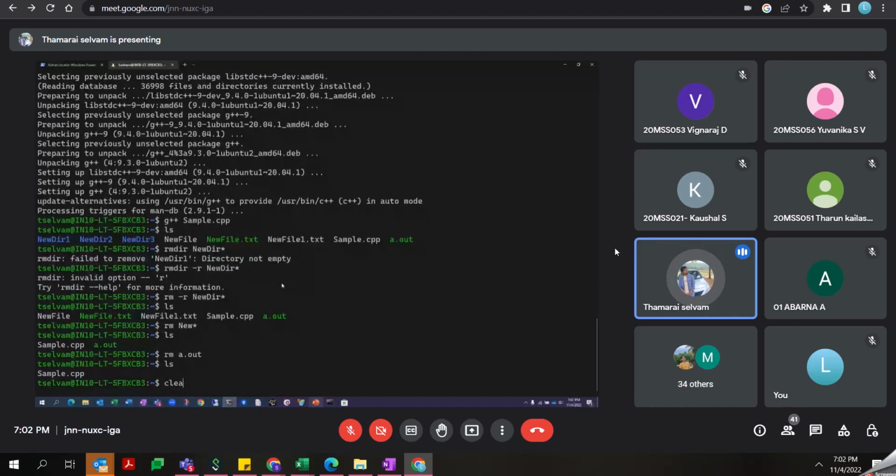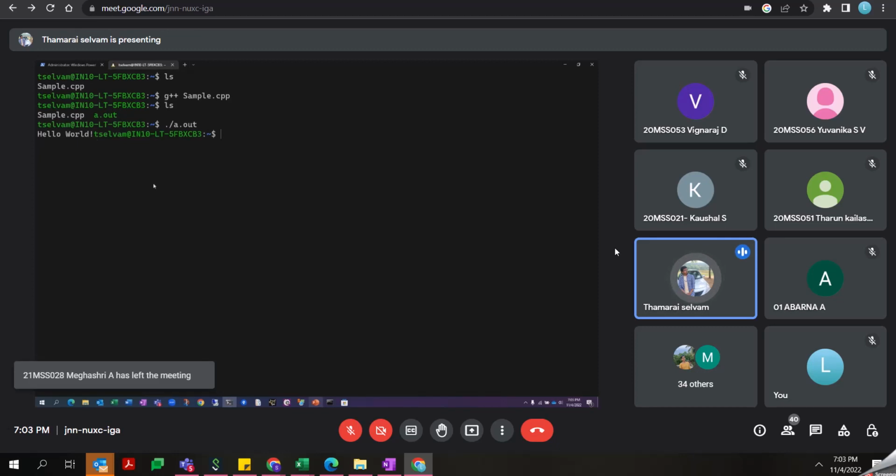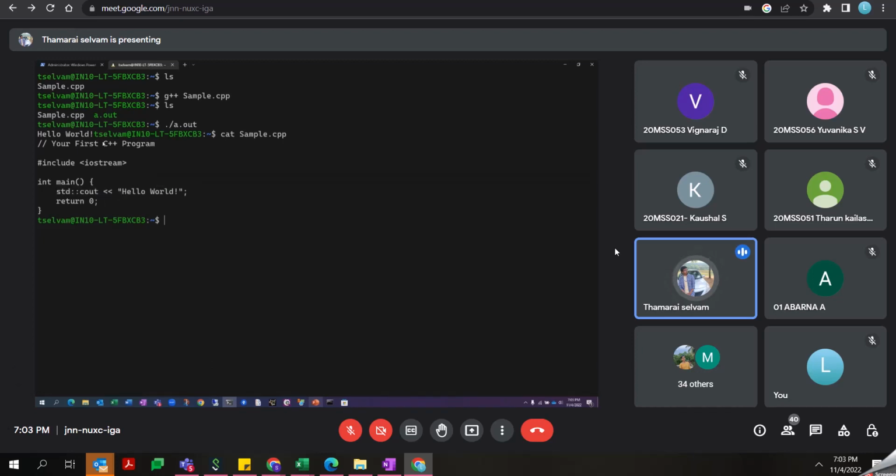So only your code file is here. If you want to compile this sample.cpp, you have to specify g++ and give the code file name as an input, and your code file will be compiled. The compiled output will be inside the a.out file. This is your actual executable file. To run it, you specify ./a.out. So here the hello world is displayed. That is the purpose of sample.cpp. It should throw out hello world here, and it has.